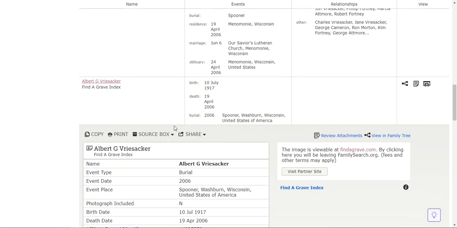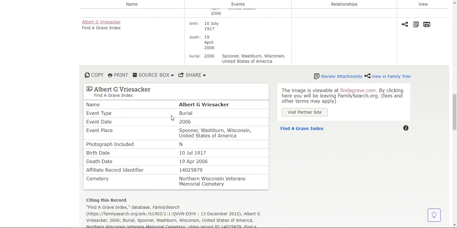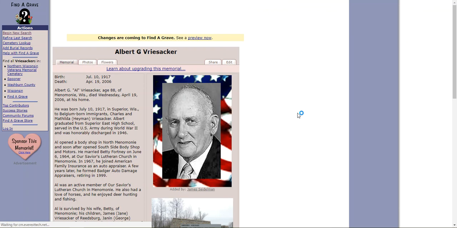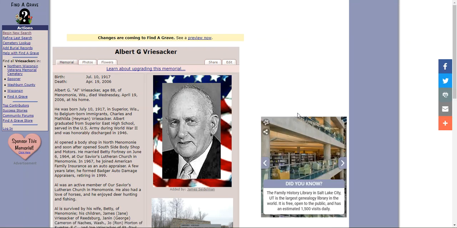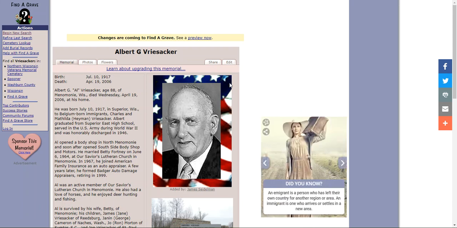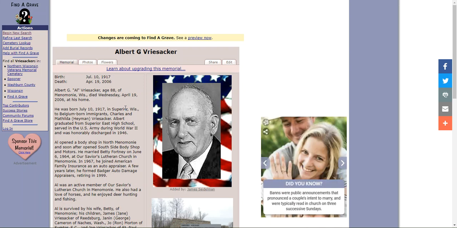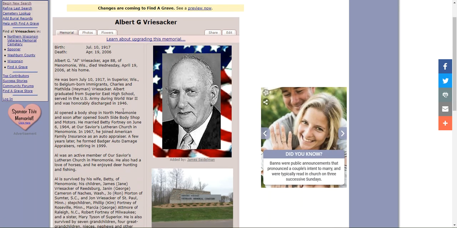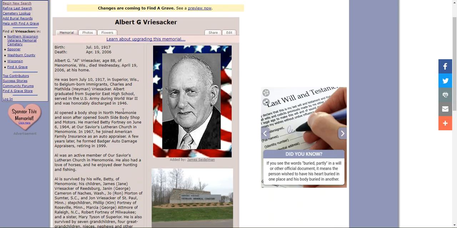And when I do, it opens it up just like it did for that census report. But see here to the right, instead of having that picture, it gives me the opportunity to go to FindAGrave and to look at it. So I am going to go over to FindAGrave. Now FindAGrave is a website and it's set up by people who are called cemetery rats. And they go around cemeteries and they take pictures of headstones and gather the obituaries and they plug in the information, and that has created FindAGrave. And you actually yourself can have that opportunity if you would like to do that. You can go around and take pictures of headstones and upload them into FindAGrave.